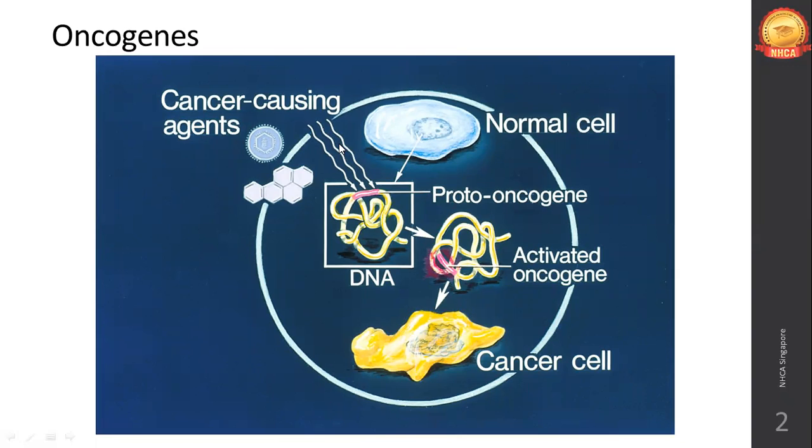Based on these external factors, a mutation will take place at the genome. If you can see here, inside the nucleus of a normal cell, you have your genome, that is your DNA. And in a DNA, a small mutation has taken place. This is the mutation, the purple area is the mutation. So there is an alteration, and now this DNA becomes an oncogene.